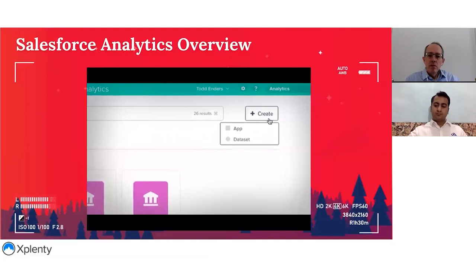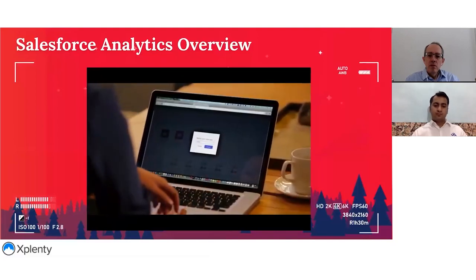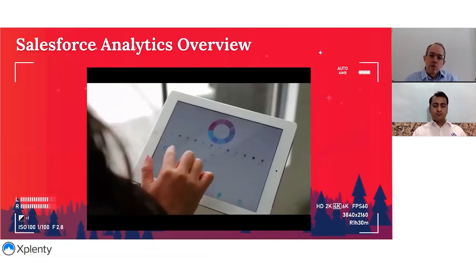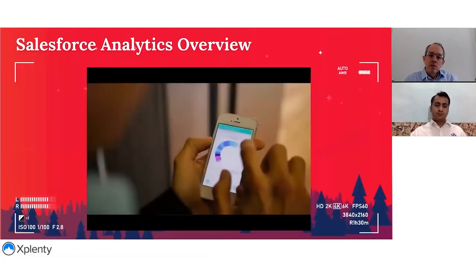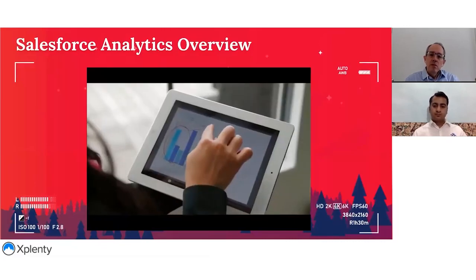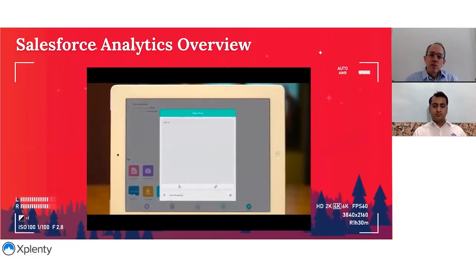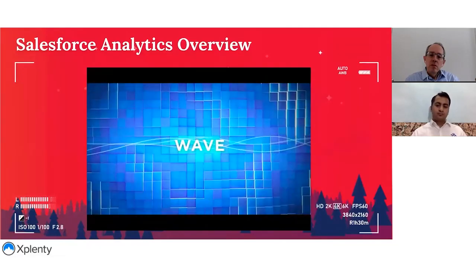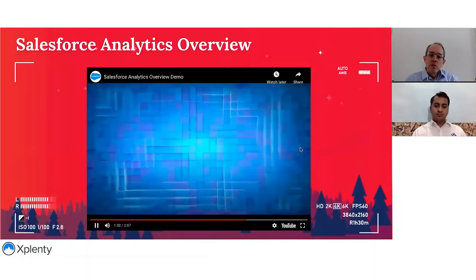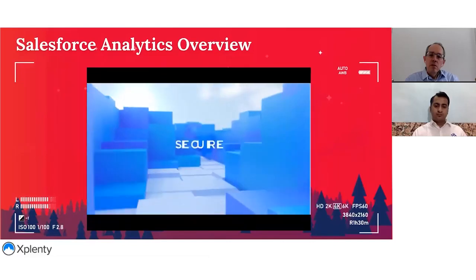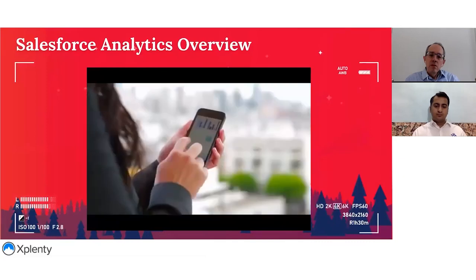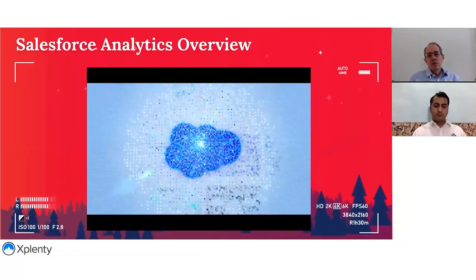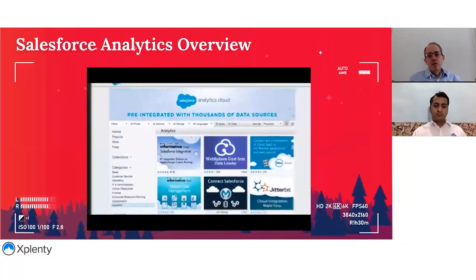Now, users get personalized self-service analytics with rapid and responsive filtering, visualization, drill downs into every nuance, and a way to take immediate action, like triggering a campaign. It's powered by a new innovative Wave technology, and since it's built on the Salesforce One platform, it's cloud scale, secure, trusted, instantly mobile, and up and running within days. And it's extensible through an ecosystem of pre-integrated data sources in the App Store.